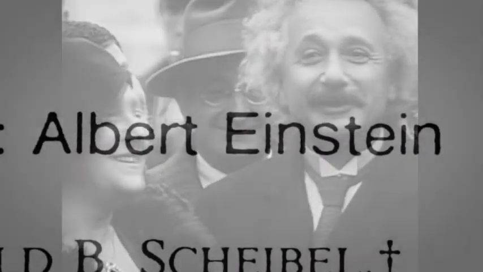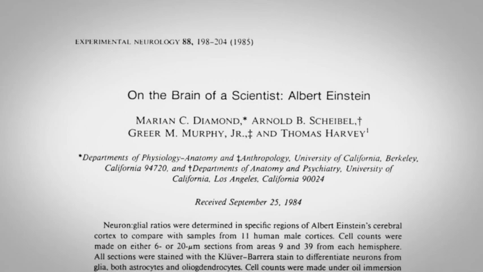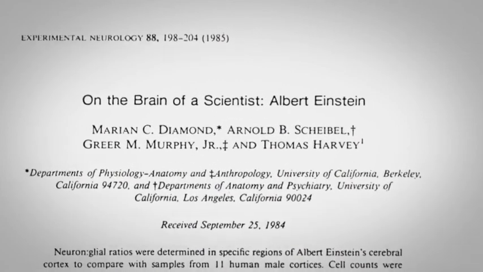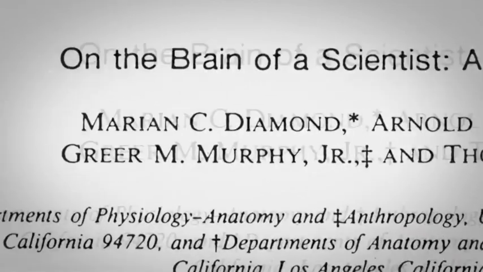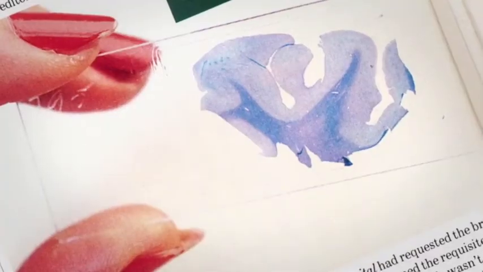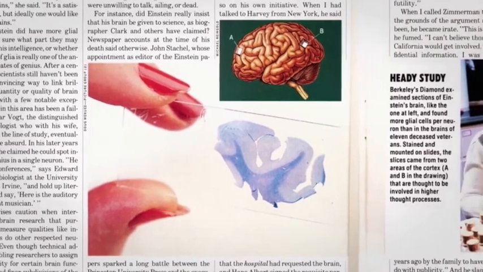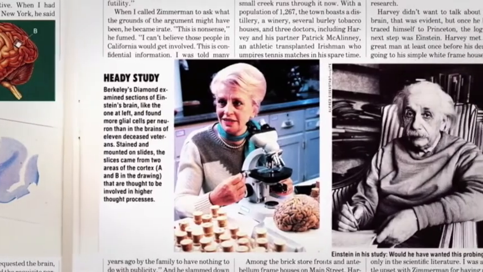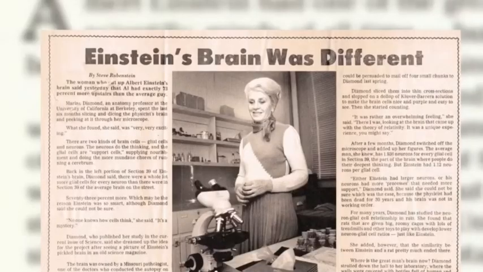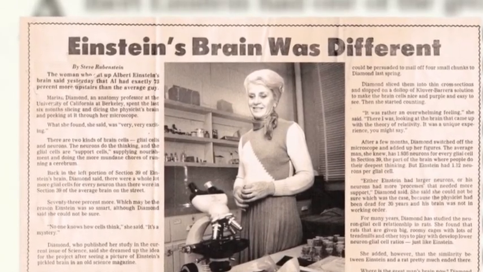In 1984, 29 years after his death, Marion Diamond and her associates were the first ever to publish research on the brain of Albert Einstein. In hindsight, it seems obvious, but no one else had done it. In science, if you want to get answers that matter, you have to find your way to the right question. It's not easy to find a question so powerful that the answer makes a difference.